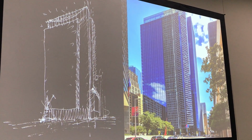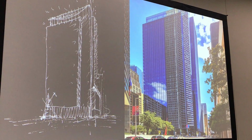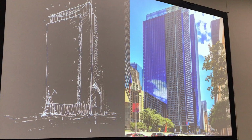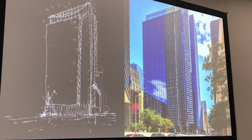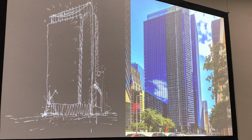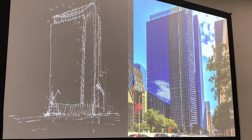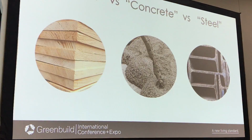So as structural engineers, we're working with our architect clients from the time that the building is a thick pen sketch on paper, I should say hopefully, because if we want to reduce embodied carbon, we want to be there early, to following it through those submittals and the pesky RFIs to make sure that we're actually building a lower embodied carbon building, because sometimes these procurement choices can be undone if we don't really pay attention through construction.